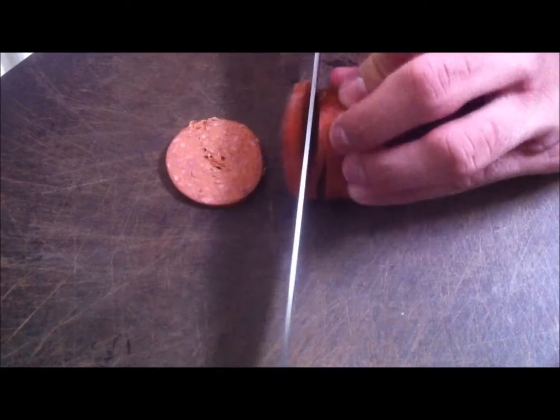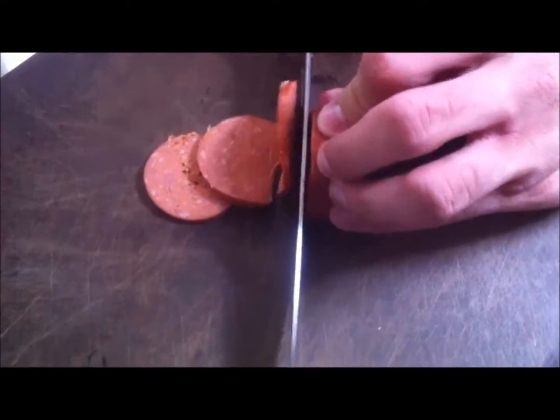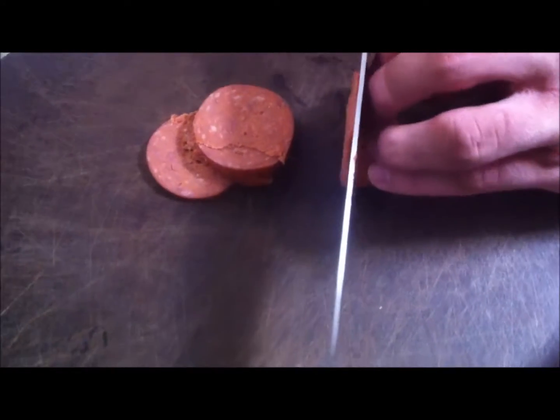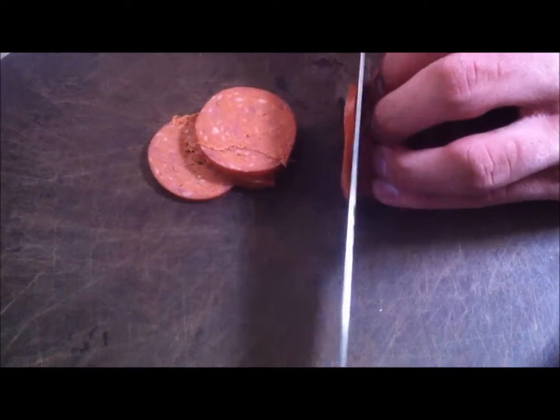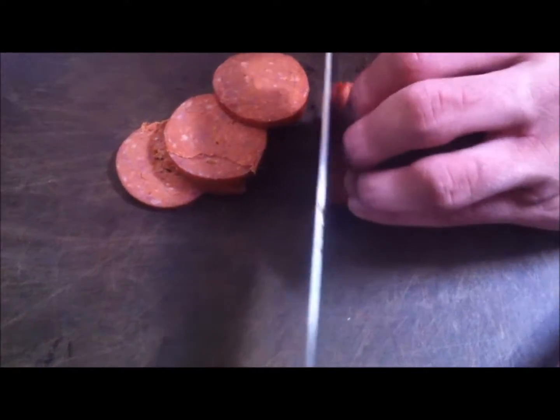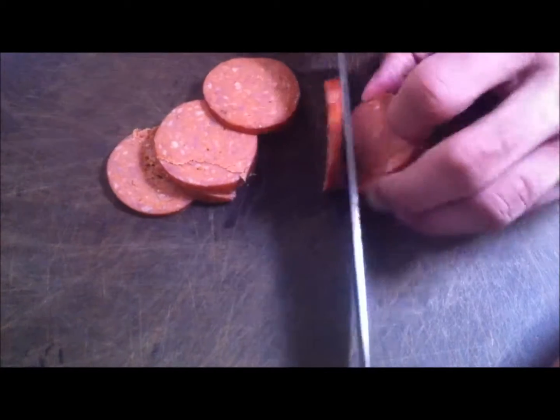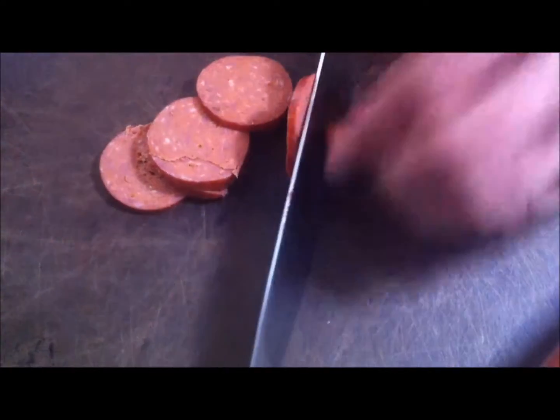So you're going to want to do that a couple extra times until you get right down to the little edge at the end. And that'll be another slice, and then you just keep on cutting through, make them as thin or thick as possible, depending on what you want. And then when it gets too small, you just kind of give up and then you eat it.